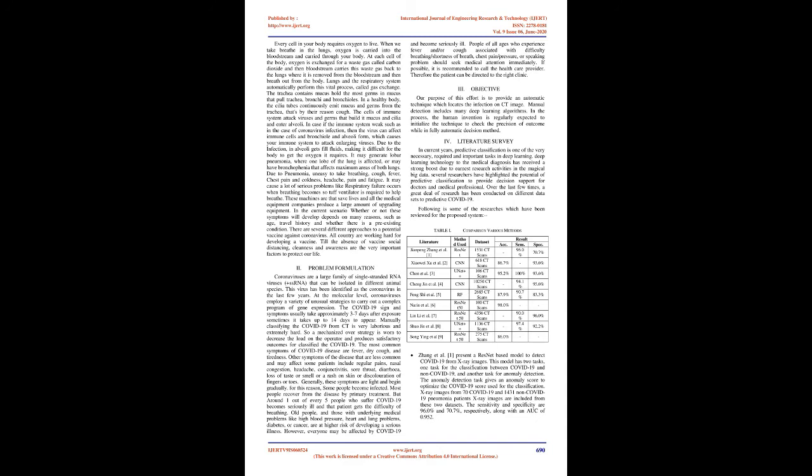Due to the infection, the alveoli get filled with fluids, making it difficult for the body to get the oxygen it requires. It may generate lobar pneumonia, where one lobe of the lung is affected, or bronchopneumonia, which affects maximum areas of both lungs. Due to pneumonia, patients have difficulty breathing, cough, fever, chest pain and coldness, headache, pain, and fatigue.